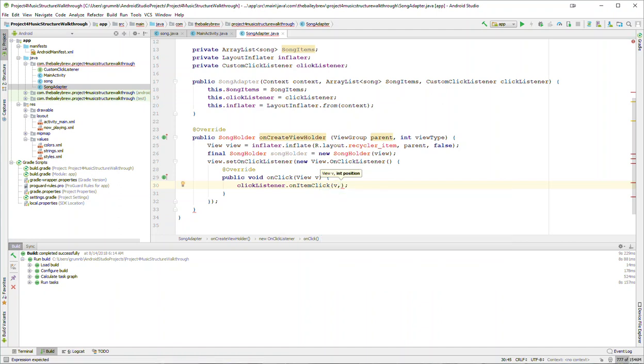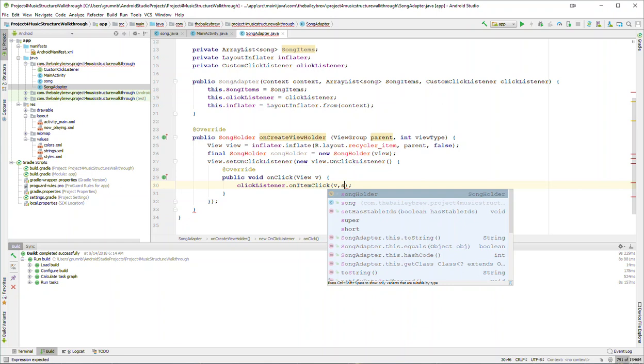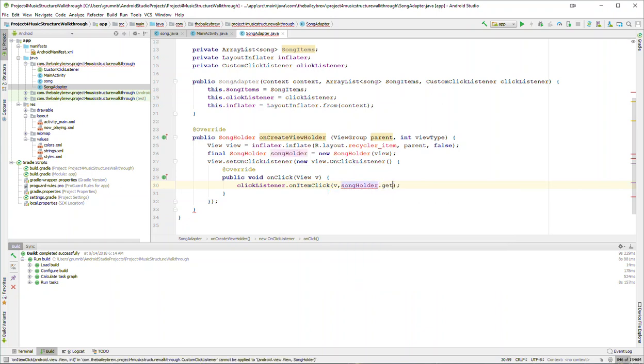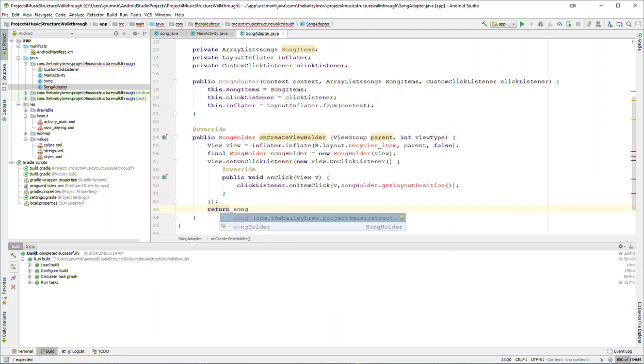And then I care about the position, and the position is based off of the song holder, which we just created here. So I'm going to do my songHolder.getLayoutPosition. And again, until it knows what a song holder is, this is going to be red for a moment. And then I need to return my song holder, and I'm done.